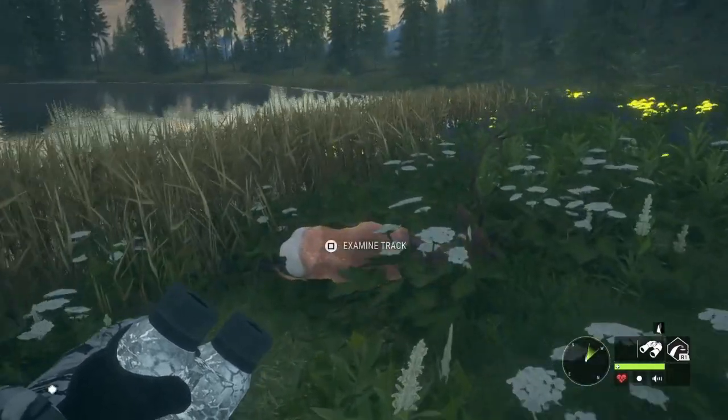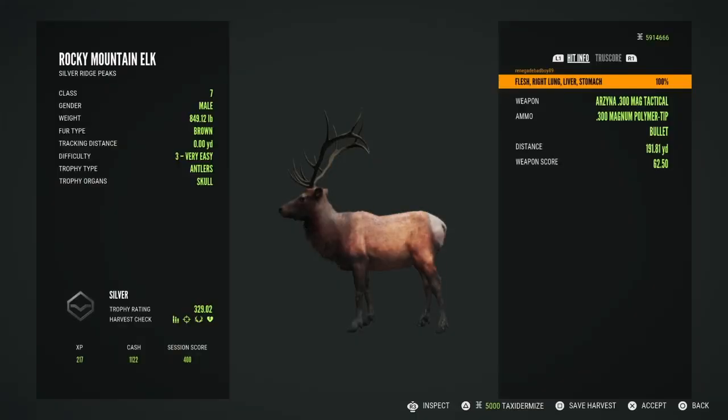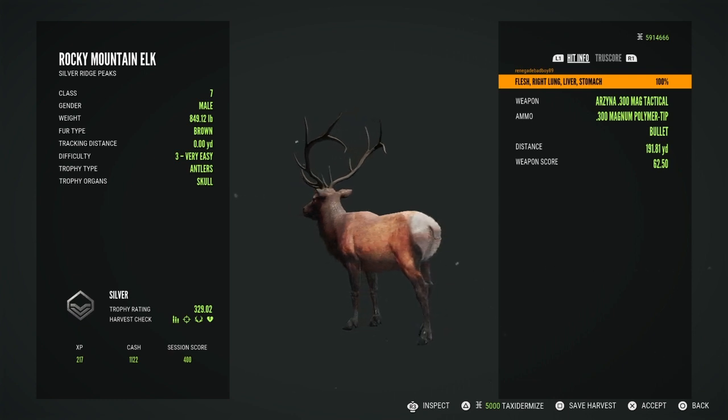Here's my level 3 bull. Let's go ahead and claim him. Got the right lung, liver, and stomach at 191.